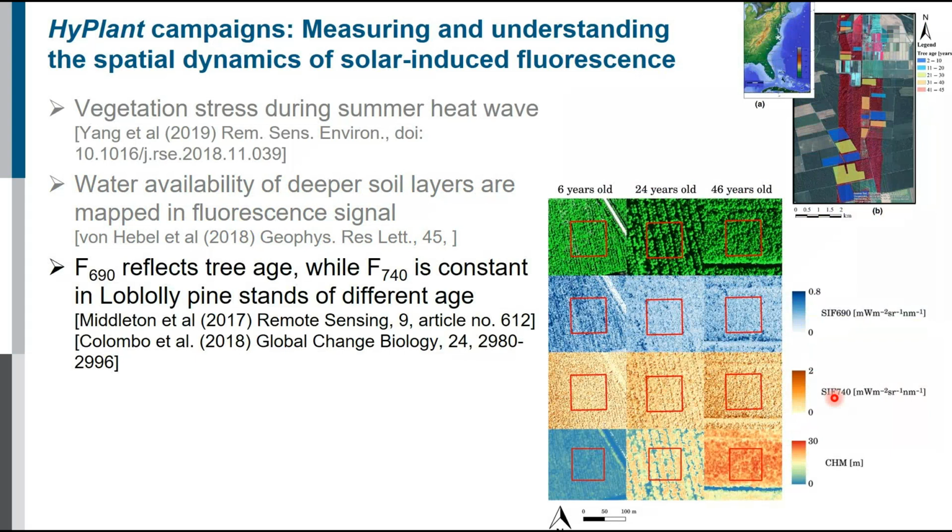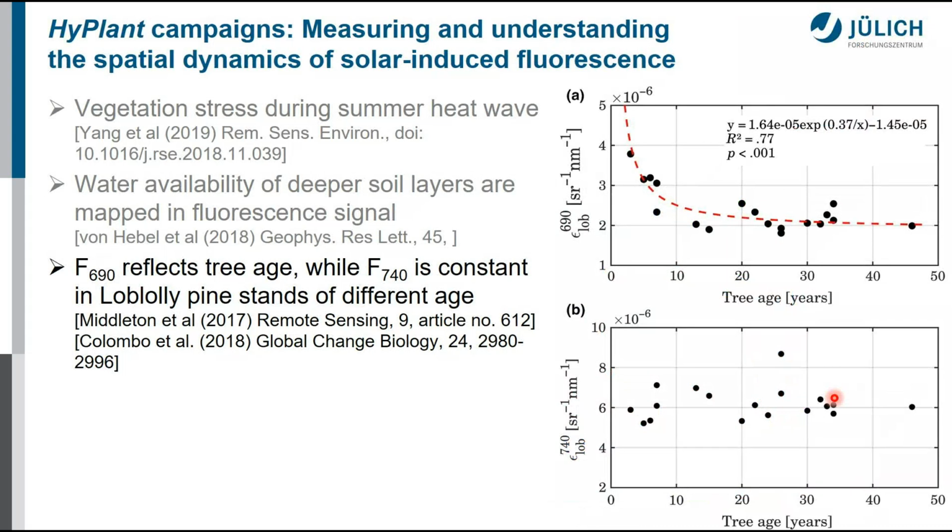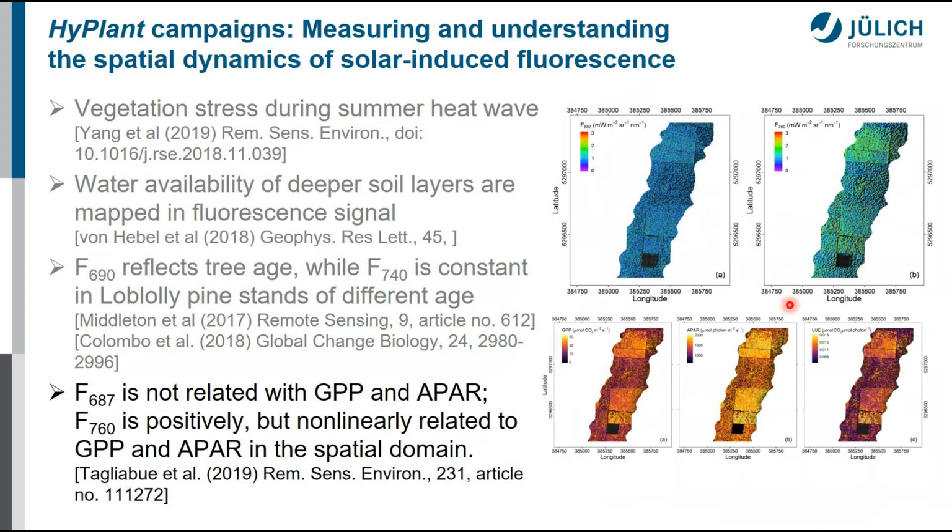We are not only working with crop plants, but we are also working a lot with natural plants. One study comes from the forestry community, where you could show that the fluorescent signal, especially the red one, is linked to tree age, which has something to do with a different physiology of younger needles compared to older needles. And as I said before, we are now trying to use this fluorescent signal, which we are confident to retrieve, and implement it in different models, larger scale models, either on the regional scale or on the larger scale, to really predict the carbon uptake of vegetation.